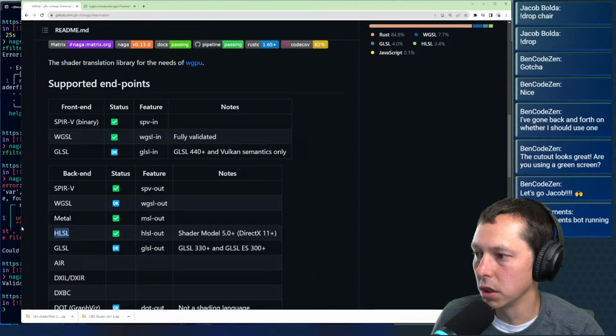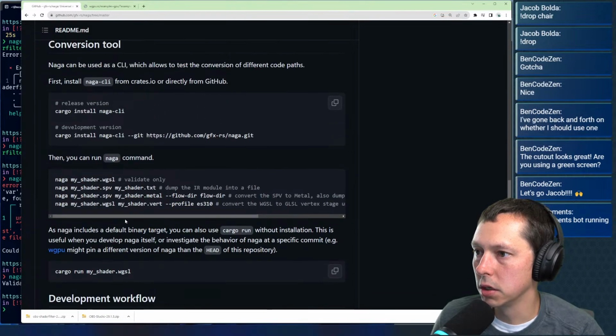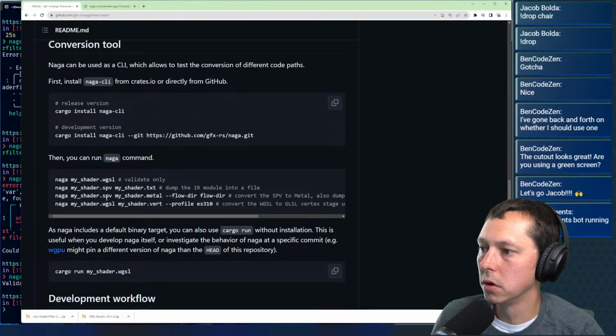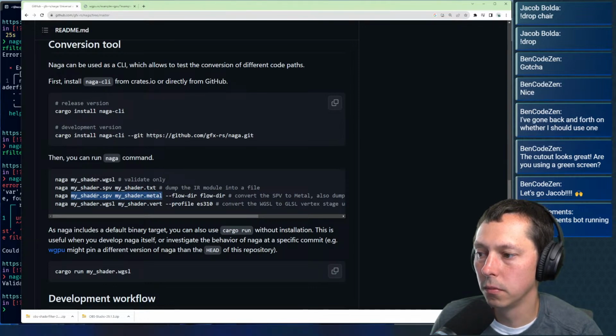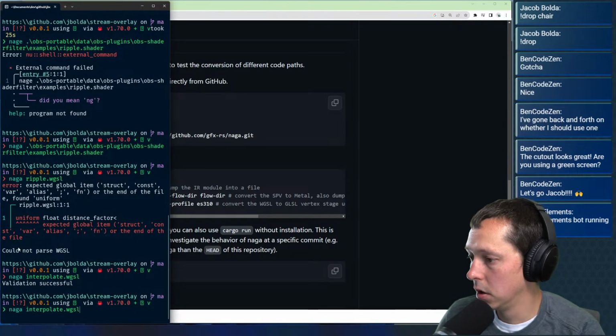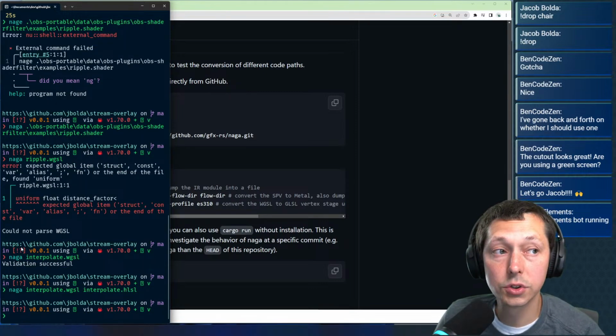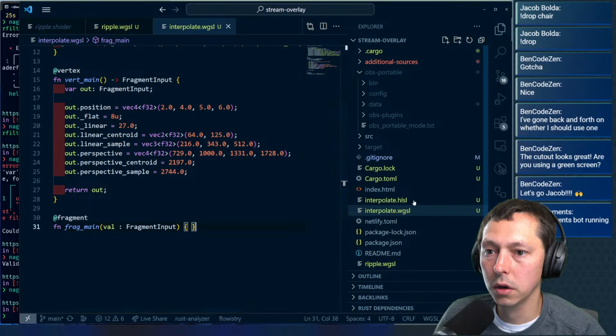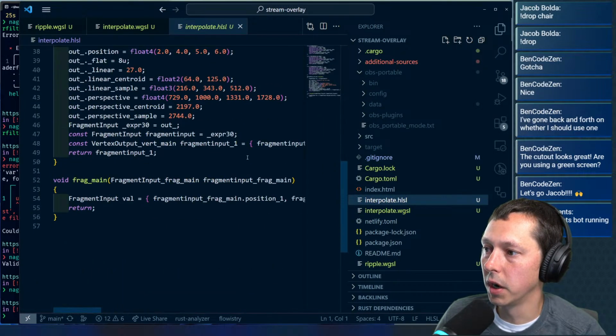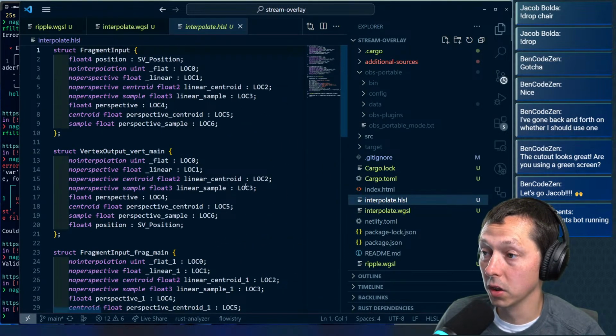So we want to go to HLSL, and it seems to be very much the expectation that the extension on the file name is what's dictating a lot of how this works, which is interesting. So if we do this HLSL, theoretically it should give us now the same file but in HLSL. Now it looks like we got that.